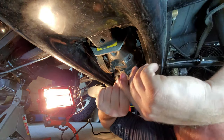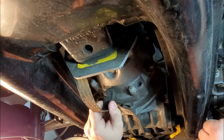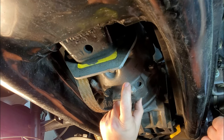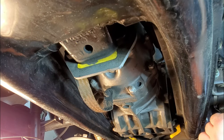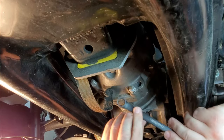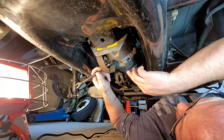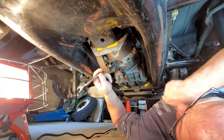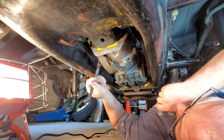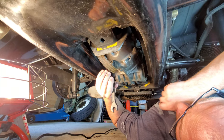So pretty much what we're doing is this is the nose cone right here on the transmission. We're going to be taking the hardware off here and seeing if we'll end up having to do a double-nut situation to back out these threads a little bit. If so, we're going to have to run a longer stud in here to be able to support the bracket. First things first, we need to get this ground strip out of the way. This is a 13 mil on the nose cone. These four studs have to be either moved out or extended.